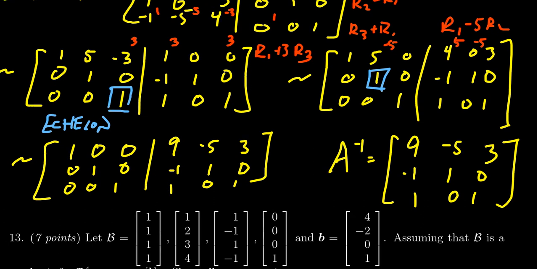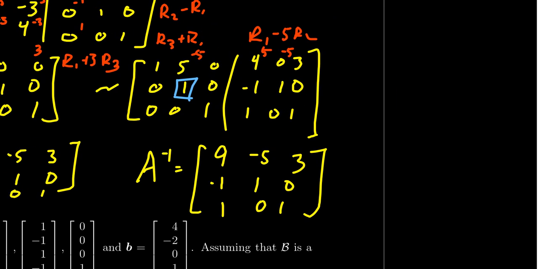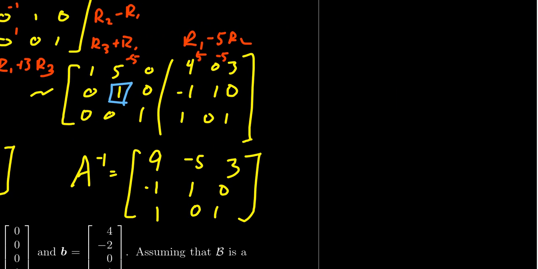Now it's important also when you do things like this, I would actually recommend checking your answer if at all possible. So if we were to check our answer, we take A times A inverse. So remember the matrix A was given. You can't see on the screen right now. Let me write down. You get 1, 5, -3. You're going to get 1, 6, -3, and then -1, -5, and 4.